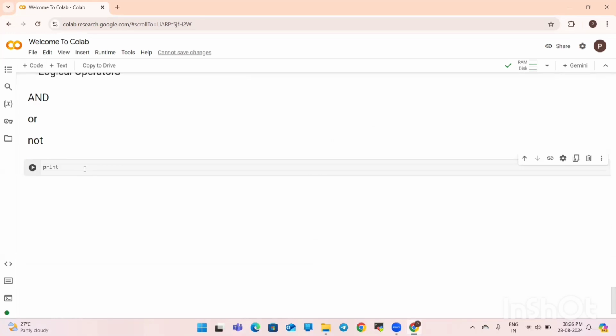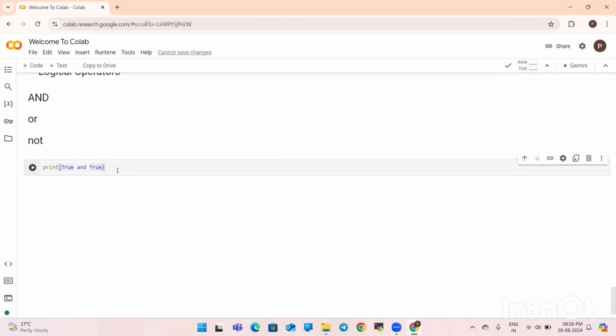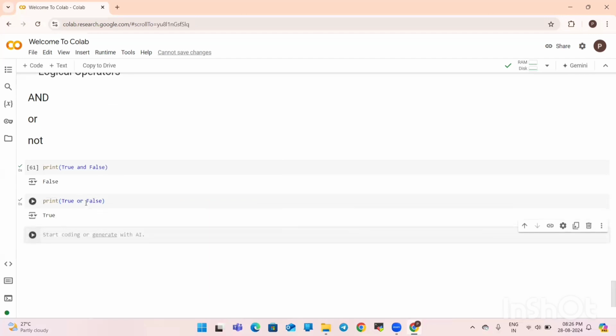When I say print true and true, that is, if I'm giving one value to be true and another value to be true, only then it will give the output as true. But if I give the other value as false, it will generate false. Here, if I give print true or false, it will generate true, because if either one is true, then it should be true.